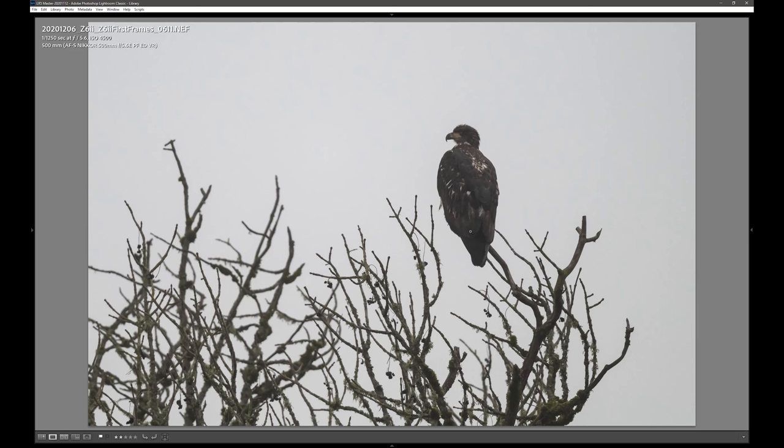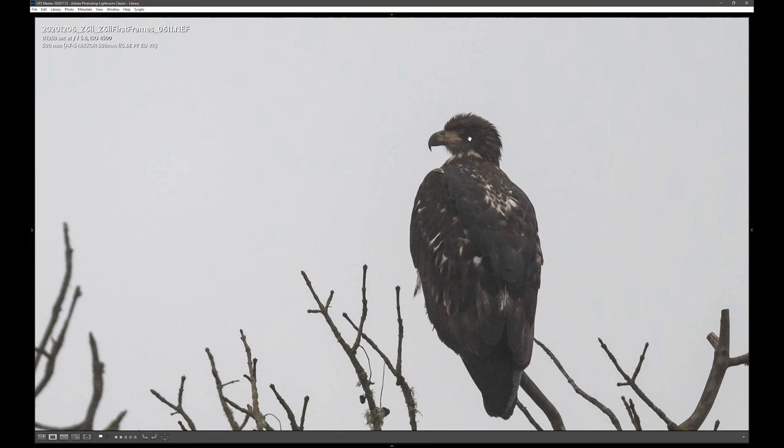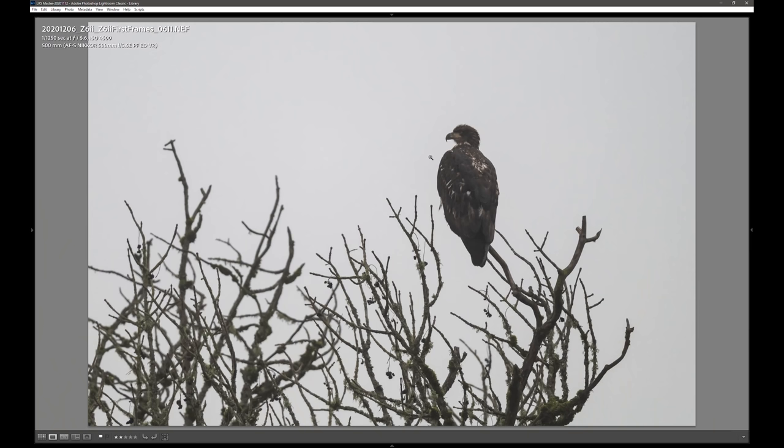I don't do a ton of that, but it's much more important to me. This is never going to be an award-winning shot, but I want to see the detail in the bird. That's what's important to me. This is just a raw file. I could go in and get a lot more detail out of the bird's eye and feathers. And you can see the Z6II is just a champ at 4,500 ISO there.